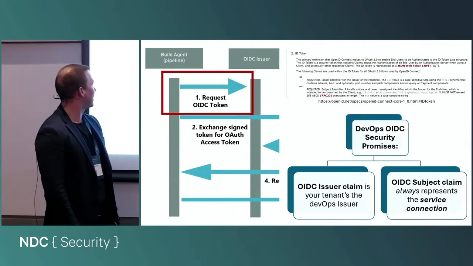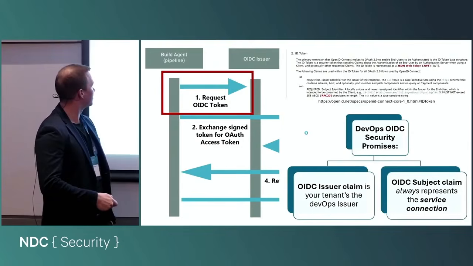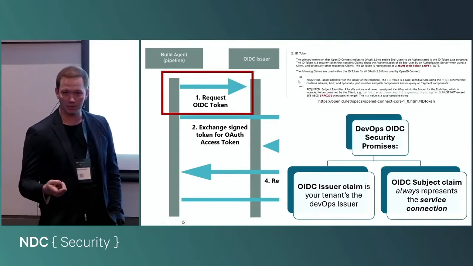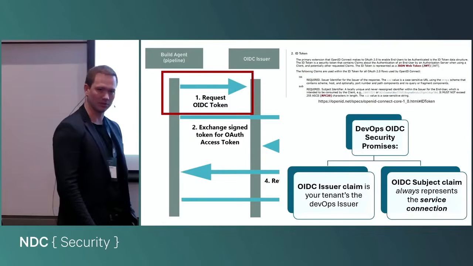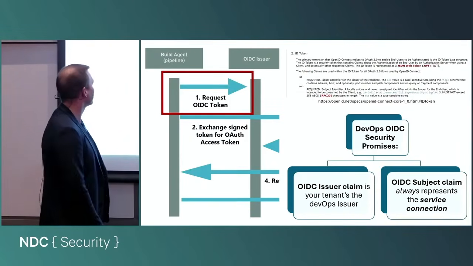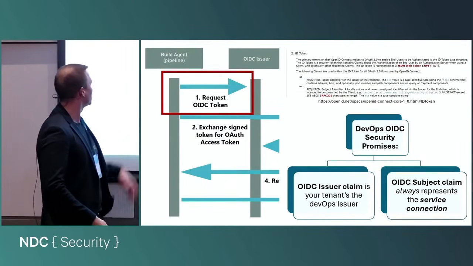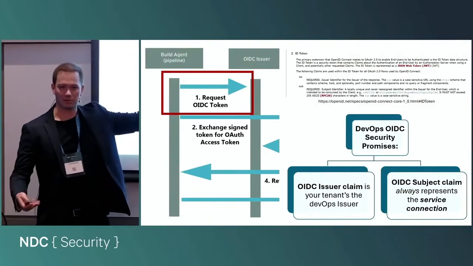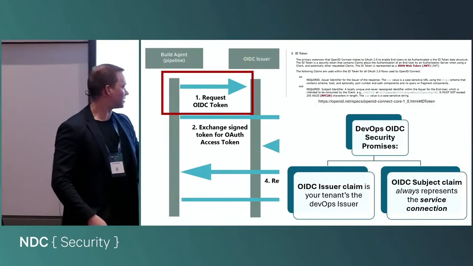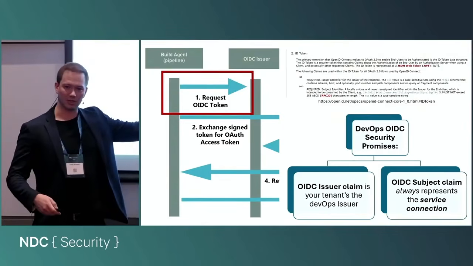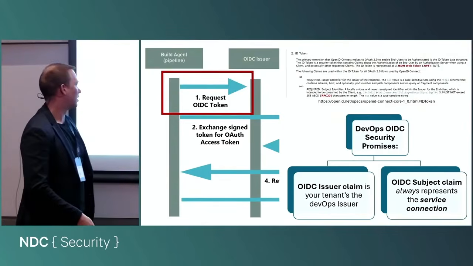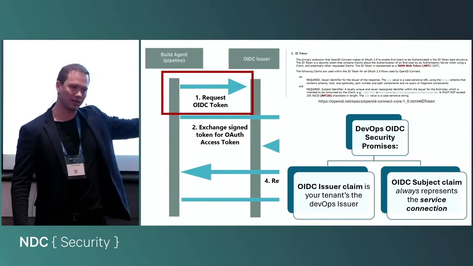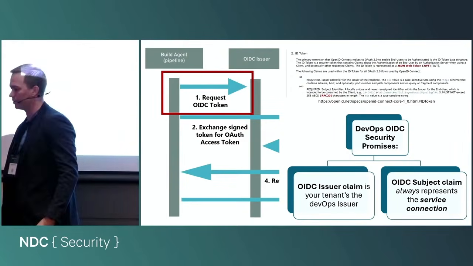This is actually pretty straightforward. There's really only two things for this presentation that are interesting, and that's the issuer and the subject fields, which we actually just looked at in the other slide. Those are the two that you configure in the service principal federated credential. The issuer is just the authorization server. That's the server that signs the token and also has the public keys that you use to verify. The subject, though, is the most important for this presentation, and the subject is always an ID that's specific to a service connection, and that's very important for this vulnerability.